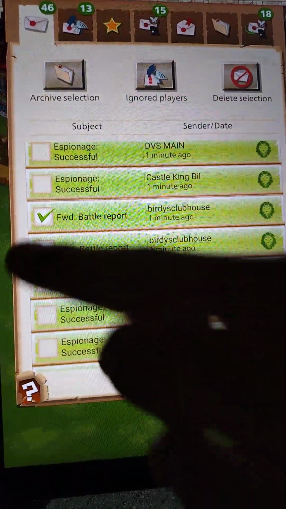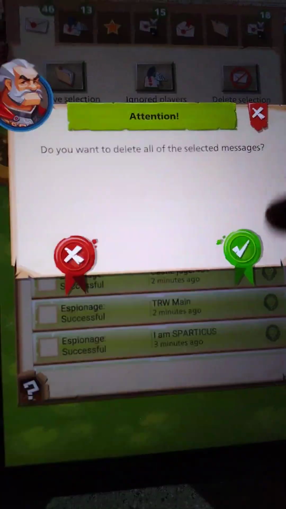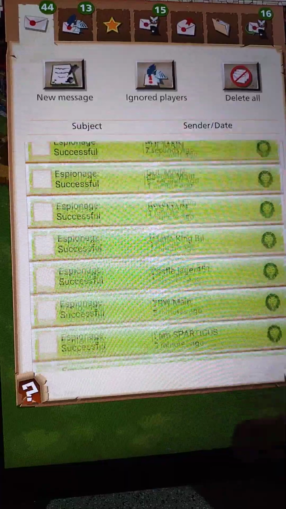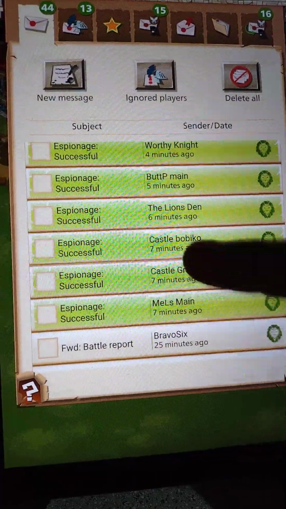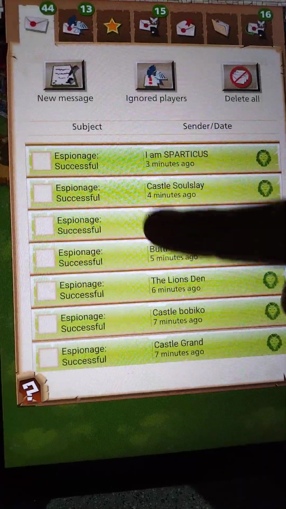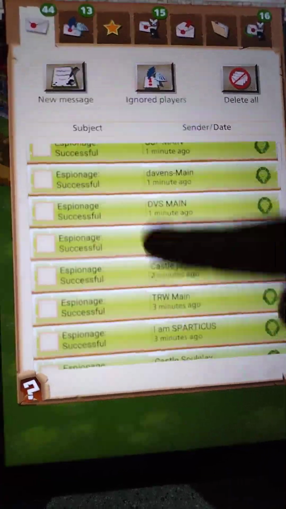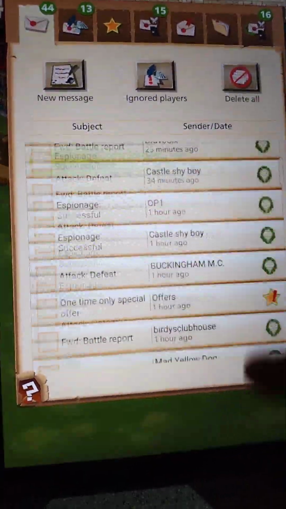Now, so you gotta get rid of these reports that other people send, so they don't mess up your mojo. You know what, guys? Look at that. I didn't fail a single one. Isn't that cool? Look at that. 1, 2, 3, 4, 5, 6, 7, 8, 9, 10, 11, 12, 13, 14, and 15. That's perfect. All right.